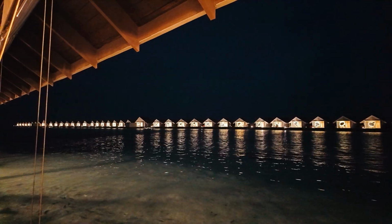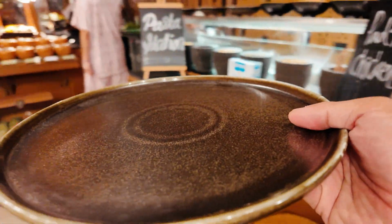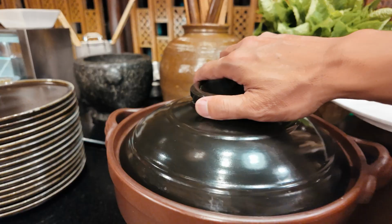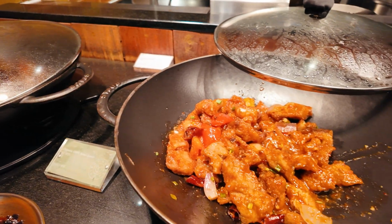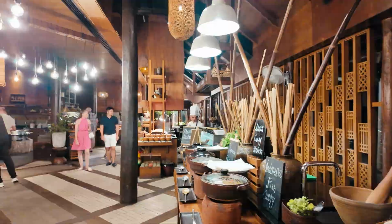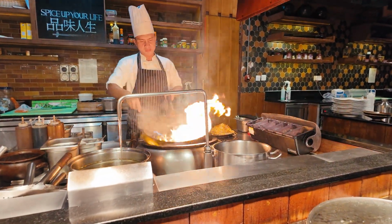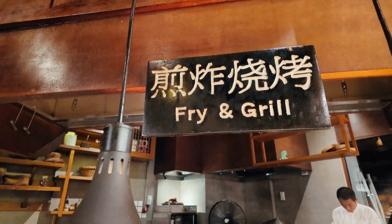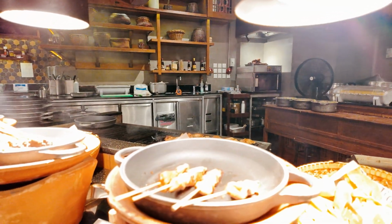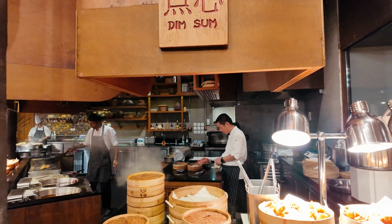One thing you can always count on when visiting a resort in the Maldives is top-notch food quality, whether it's a super fancy place or a more budget-friendly spot. The difference is in the selection. At the East Market, the selection was a bit smaller. They had a wok station where you could watch the chef whip up a fiery dish. There was a fry and grill stall with lots of condiments, but only one fish dish. The dim sum stall has a few dumplings and mostly fried food.